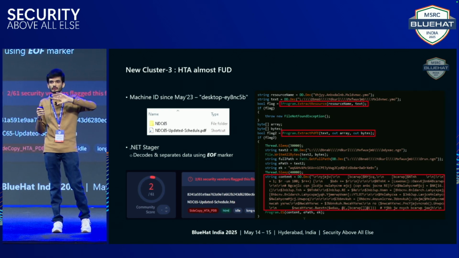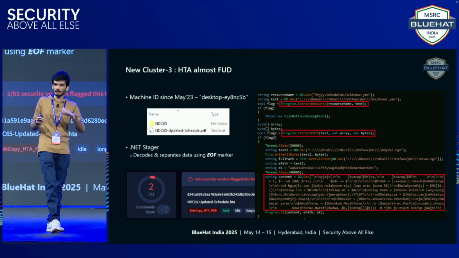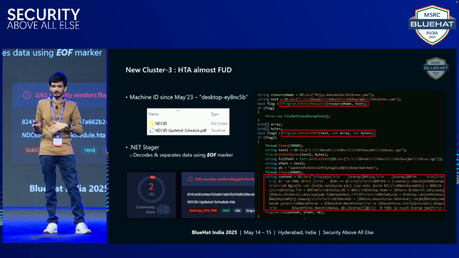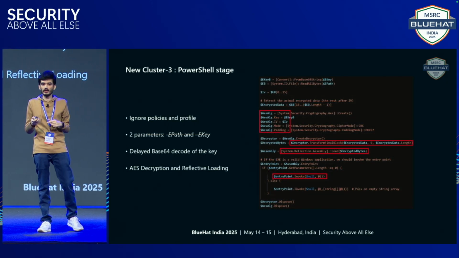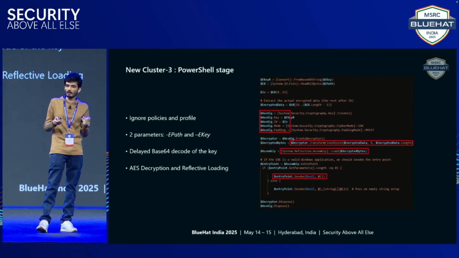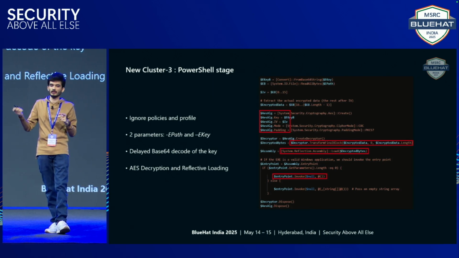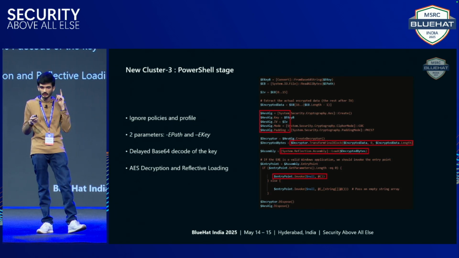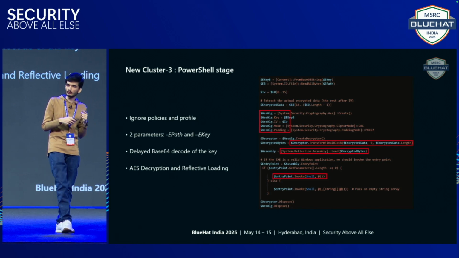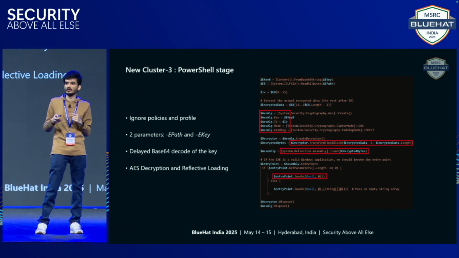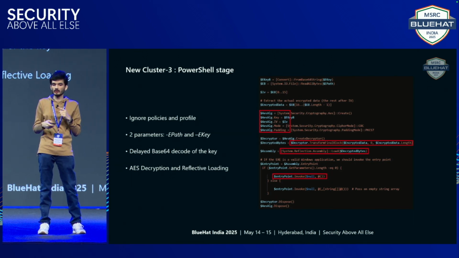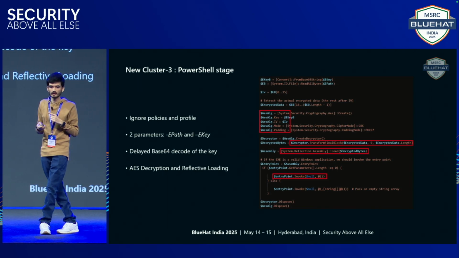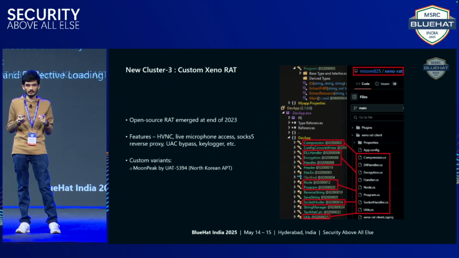So this is divided into a PDF file and an exe file. The PDF is a benign file which is completely ignored, and then the final payload is actually downloaded. So this is how the final payload is executed, where PowerShell is being used with the typical ignoring of policies and profiles, and two specific parameters are sent to the command line, which is used to download and then decrypt the final AES encrypted payload embedded in this specific stager. It is using its typical base64 decoding, and then finally the key is used to decrypt the final payload.